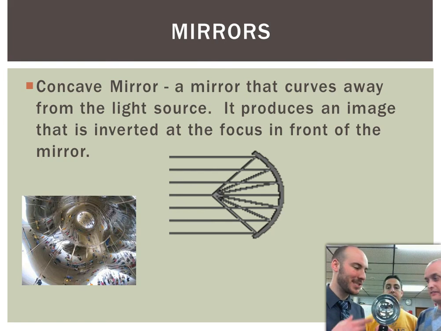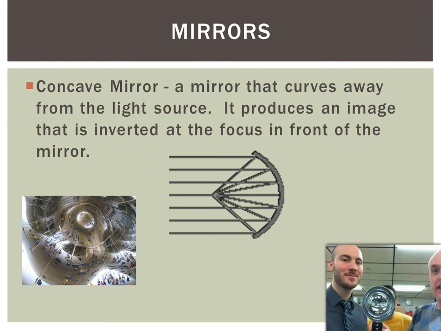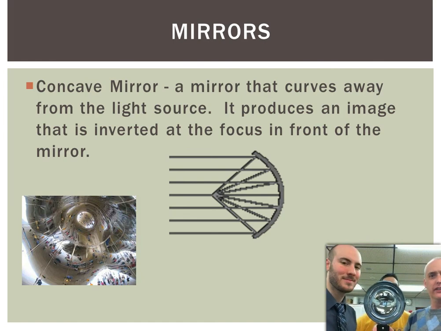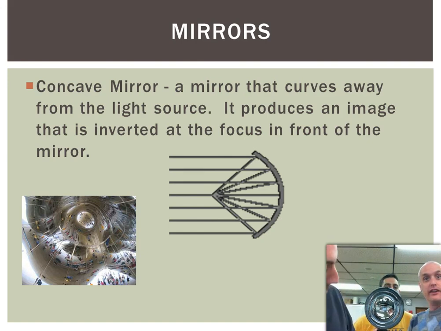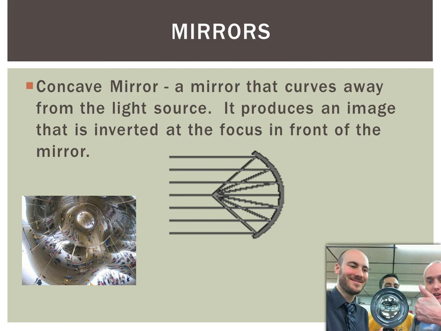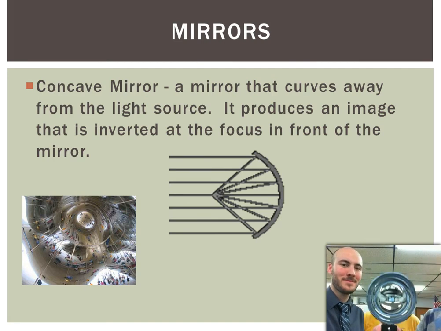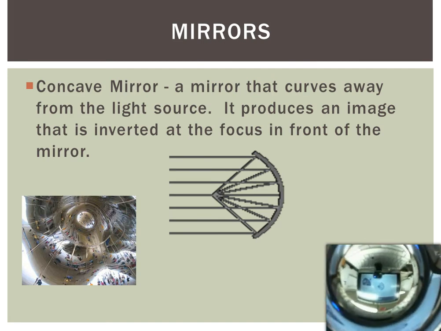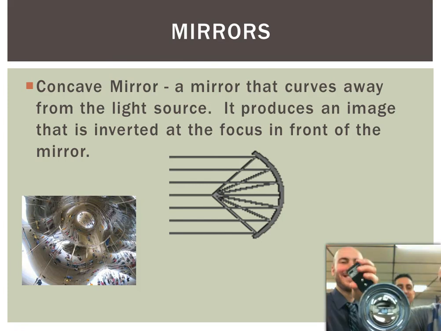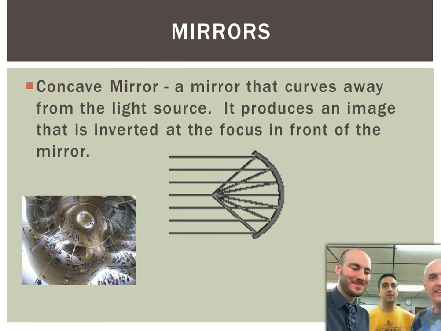Yeah, you might have noticed this mirror in our class. So you guys can see that. This is a concave mirror. The image of our little camera here, it's not you, no matter how you look, you're not going to see yourself in there, but it should be upside down. So you guys should see that it's going to be inverted or upside down. Does it seem to work? Yes, it is. Nice. Physics works. If we can get it close enough, it might mess up the camera. We'll see what happens. That might be weird. Who knows? So there you go. So that's a concave mirror.